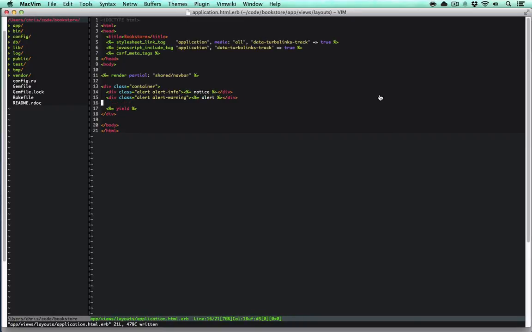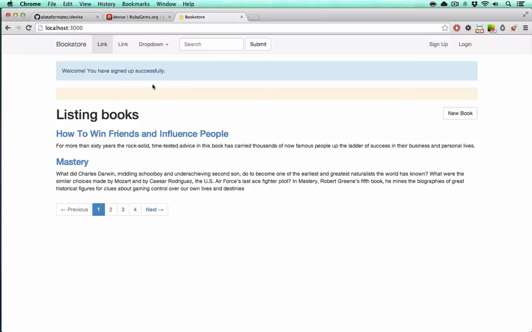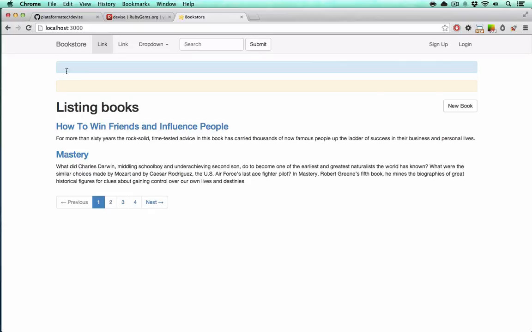So we can put those in here, and they will show up every single time because we need to check if there's a message or not before we display it. However, you can see immediately in the notice that we signed up successfully. So this is a message that Devise provides, and it only shows up the one time. So if we refresh the page, it goes away.